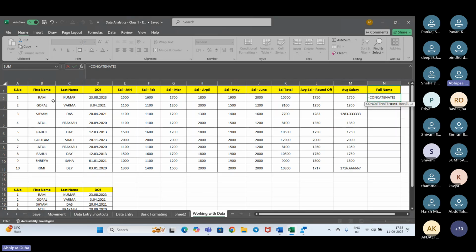We'll select this, do this with this, close the bracket, and see, we have got the name Ram Kumar. But you might wonder why it has come up together. We need a gap between the first name and the last name, right? So we can fix this as well. In between, we'll keep an inverted comma, and in the second inverted comma we'll create a space. Now we'll press Enter. See, the space has come up.